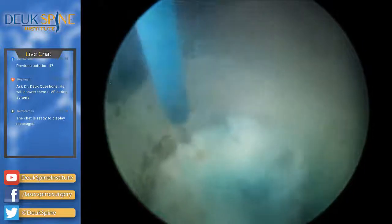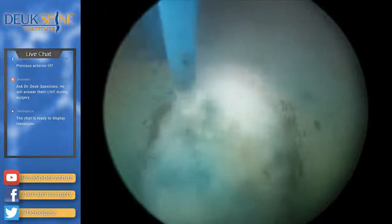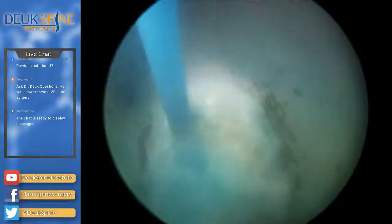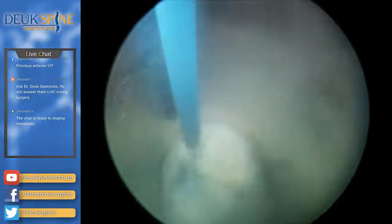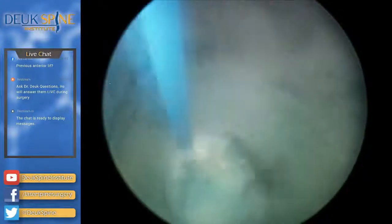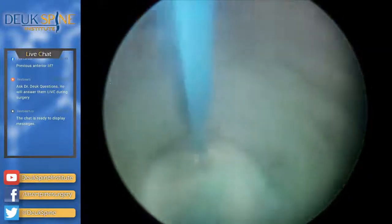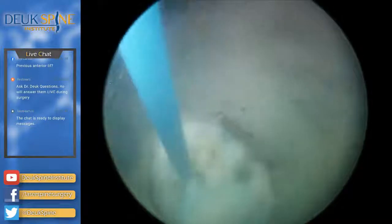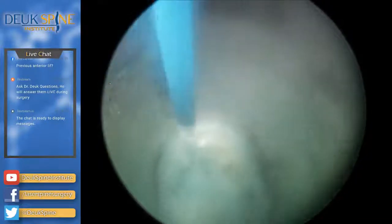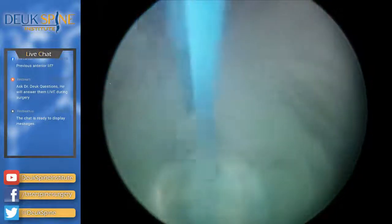So the pain medication we use after the surgery is pretty mild. That's because there's no big incision, there's no dissecting the muscles and doing a lot of trauma. The only reason patients need painkillers after back surgery is because the surgery is so traumatic to the body. It causes trauma, which causes inflammation in all the muscles and tissues, mostly muscles. So patients need narcotic painkillers when the surgery is traumatic, and the less traumatic the surgery is, the less likely they need painkillers.